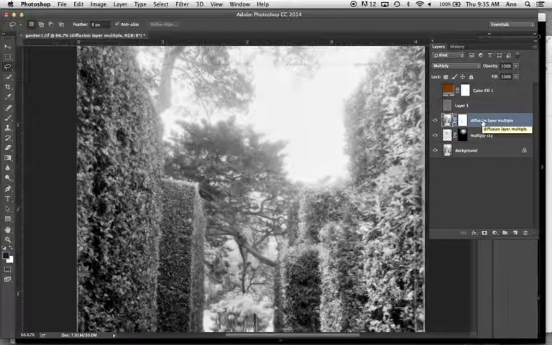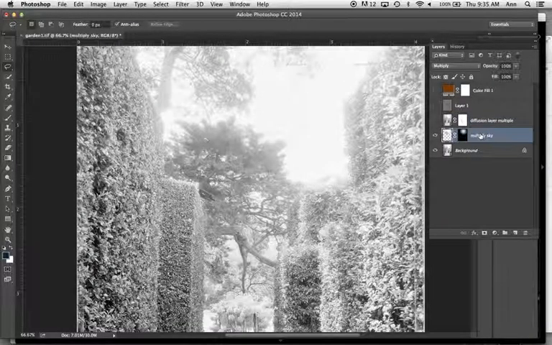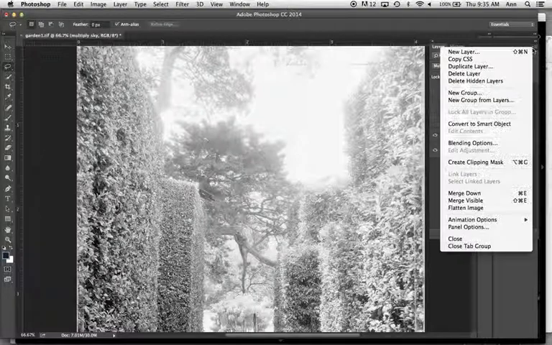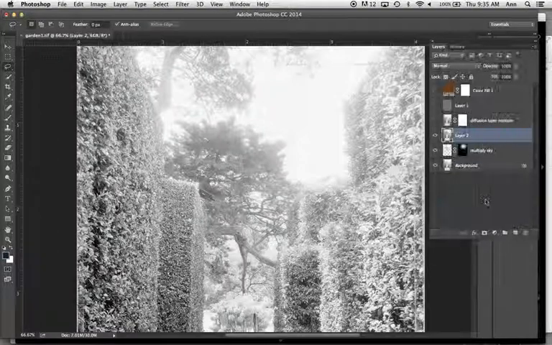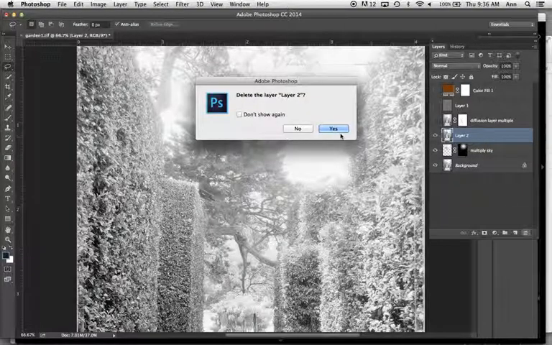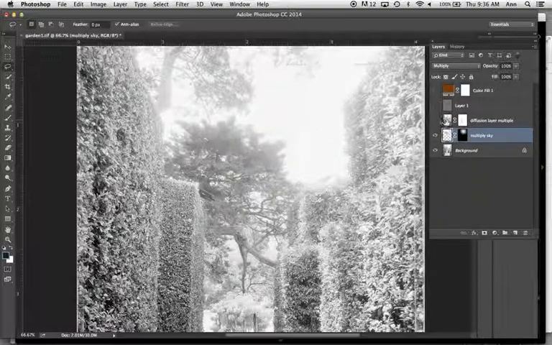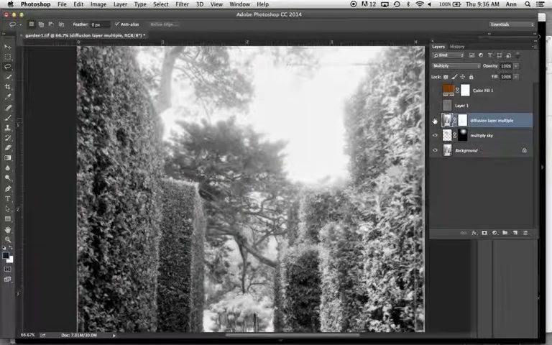The next thing then is you want to make a copy of the entire layer, and to do that you simply go to the top of where your layers palette is, the highest visible one, hold down the Option key, click on the options, and say Merge Visible. That's going to give you a copy of everything that you have at that point. So I'm going to go ahead and trash that since I already have one, and that is what this layer was.